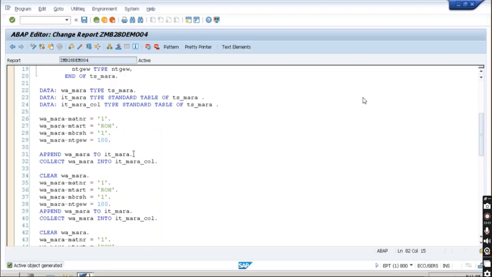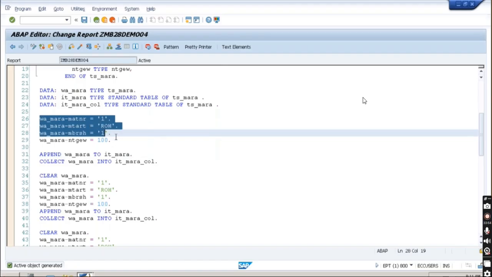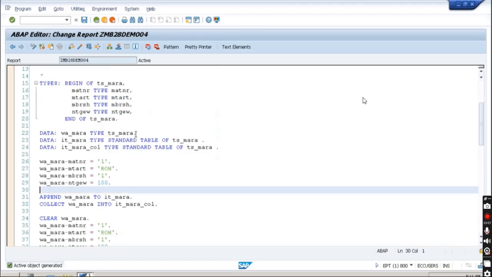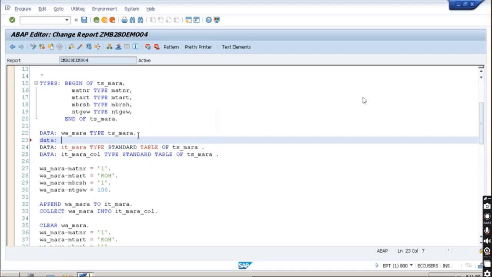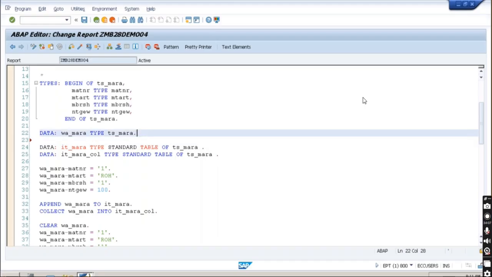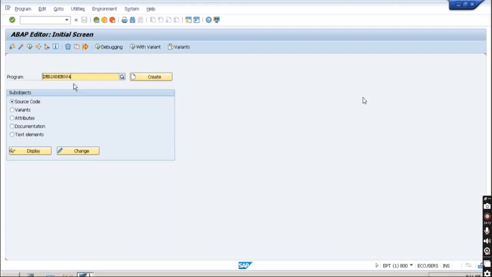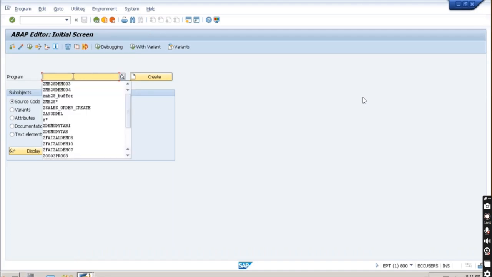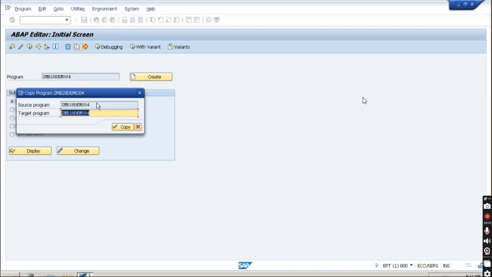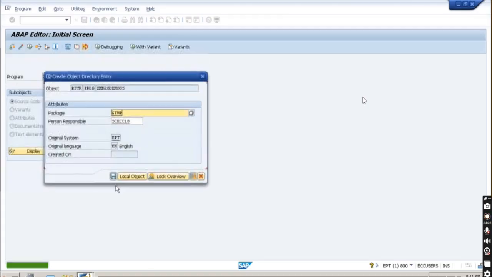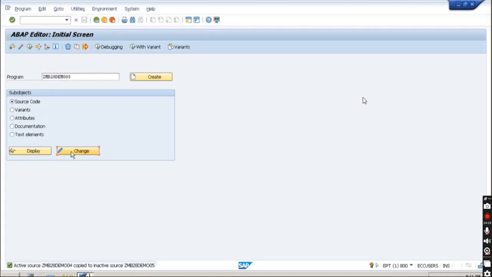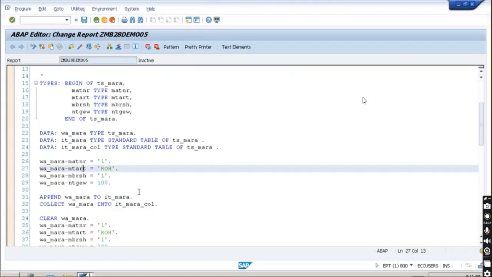For example, suppose you already have this work area over there, and suppose you have one more work area. Let me create one more. Before that, I will delete the other part. Just go back, and I will create one more program, number 5, and here we will see how the move statement is going to work.